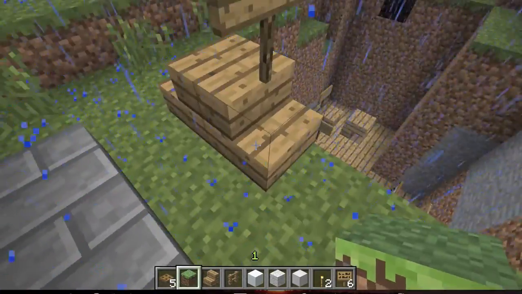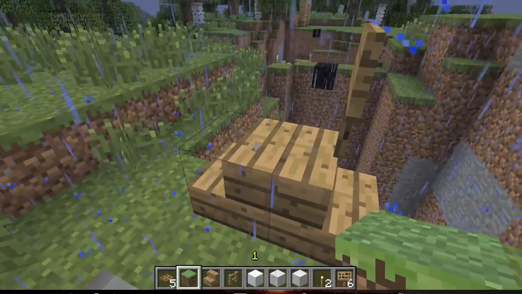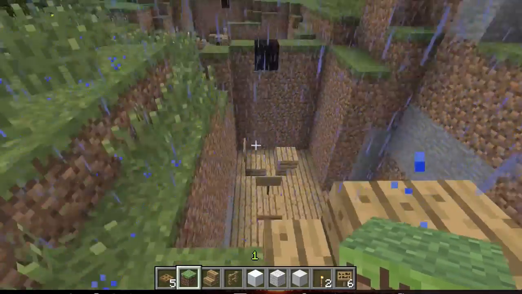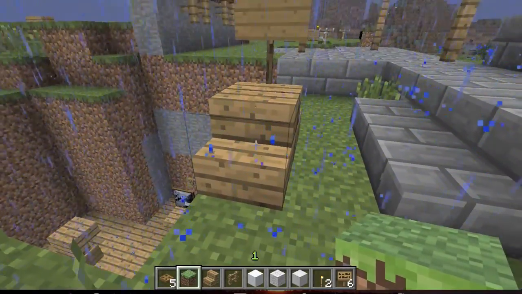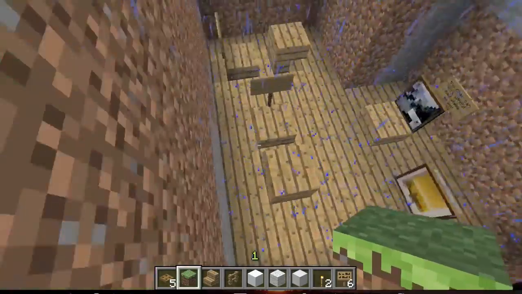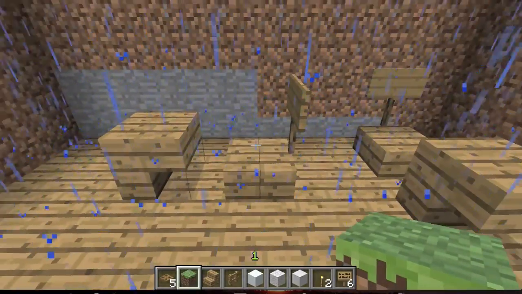Next thing we're doing is a chair. This is what it looks like. Well, it doesn't look like this if it's in a half slab floor like it's supposed to be. That's how you make it. Two stairs back to back. Put a signpost on one of them. And it will end up looking like this.